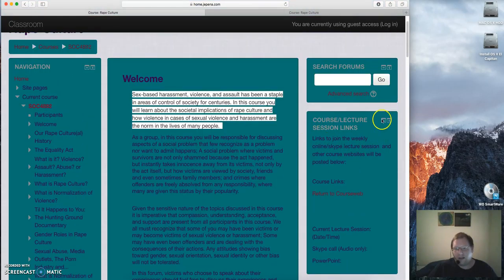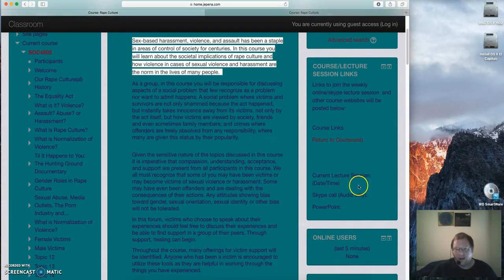On the right hand side, there's a search to search for the forums, links to course specific sites that the instructor chooses to place here.